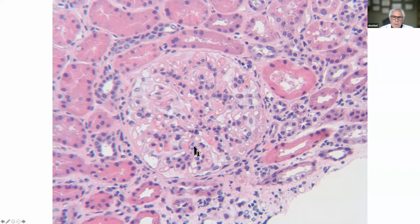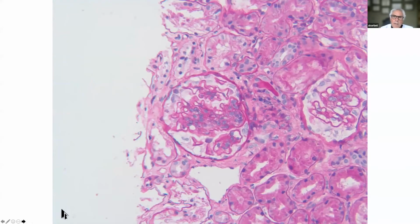I don't know if these may be red cells here. Not nice red cells. But it's a good point, I've been looking for them. Maybe we'll see them better. Here's the PAS. One glom, we're getting just a part of it, which doesn't look too bad. Another glom, maybe it's the cut, but this looks like it may be on the way out, but there's a lot of hypercellularity and some open capillary loops. I still wouldn't be surprised if we saw a membranous lesion coexisting with all the rest of this. Here we don't see much in the way of interstitial infiltrate.